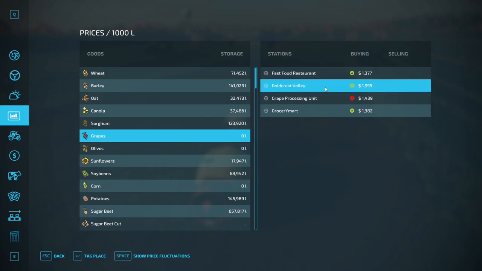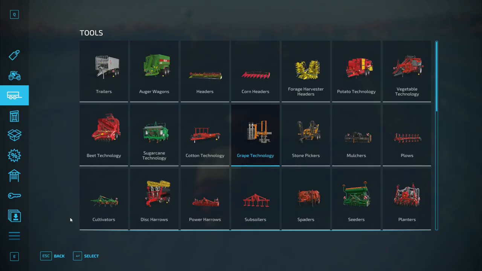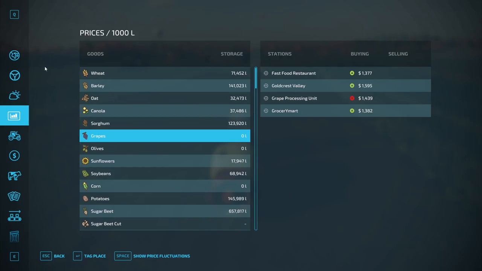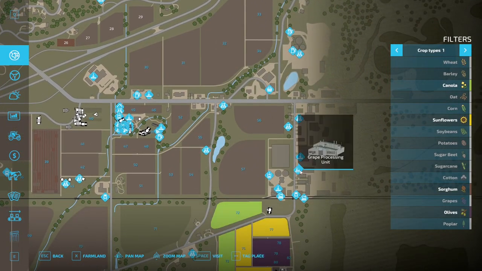We can also sell them to Goldcrest Valley, the grocer. Goldcrest Valley requires you to load the train, and I've got a video to show you how you can do that if you're interested. We can also sell them to the grape processing unit, but not only sell them, we can own a grape processing unit. There's actually one on this map. Elm Creek should be, yeah, there it is there.